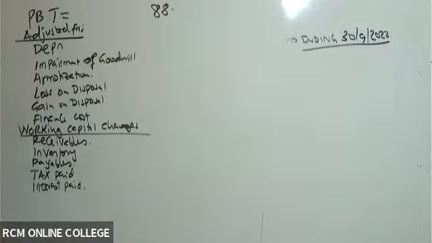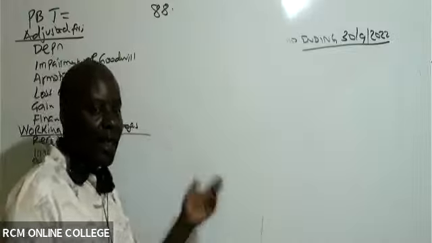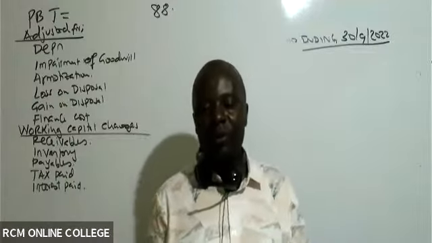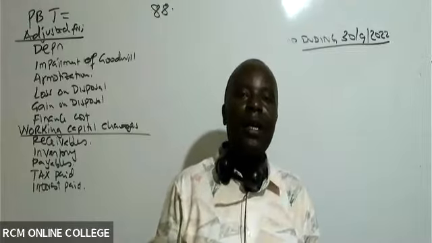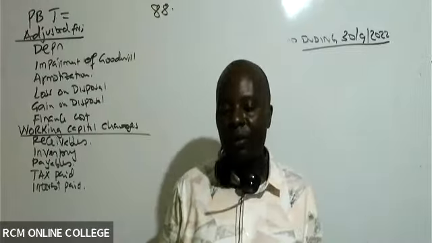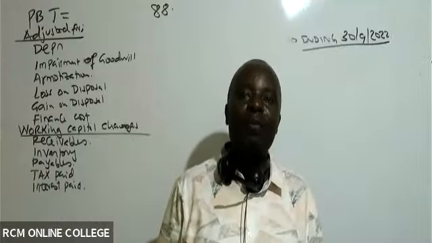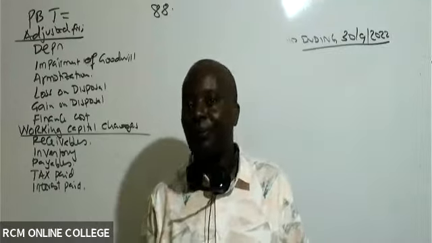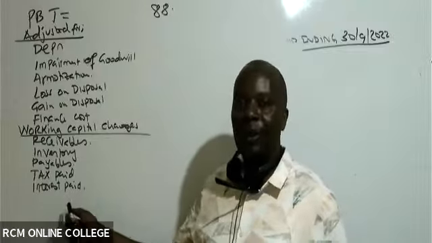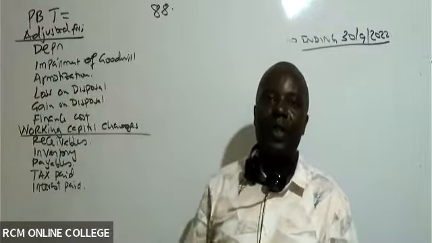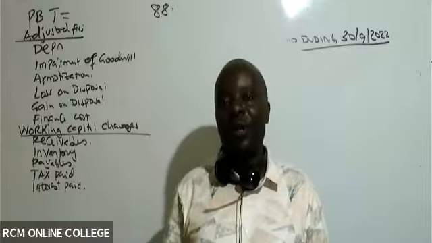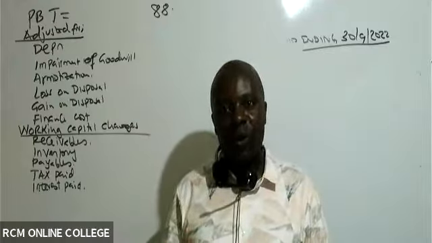So remember, interest paid is normally arguable. You could either put it under operations, or you take it under the financing activities. Interest paid is arguable. So you can decide either to put it here or you put it under financing activities. You can never be wrong. Why do we have some scholars saying we put it under our operating activities? It's simply because, ladies and gentlemen, you can't operate without loans, really. Without loans outside there, you can't operate.